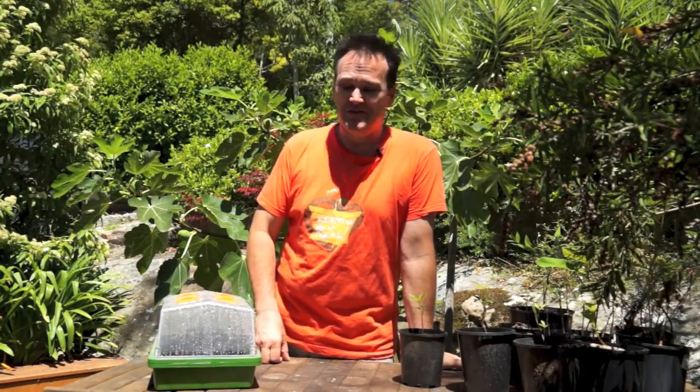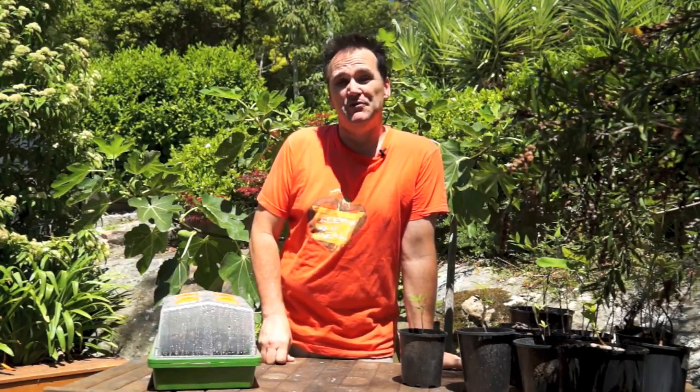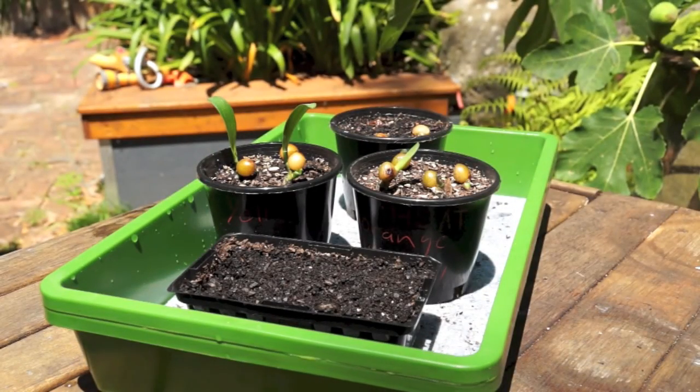I've always wanted a greenhouse. One a wee bit bigger than this though. A greenhouse gives you year-round control over your growing conditions, and it gives you the ideal environment to get seeds and cuttings started. Now this will give you a great example of the difference that greenhouse growing conditions can make.